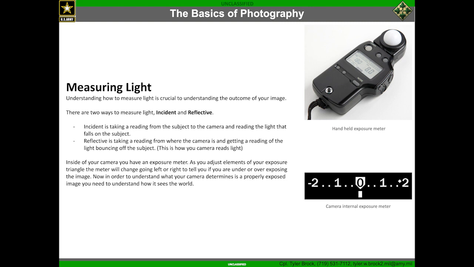And if you shoot in manual mode or aperture mode or shutter speed priority mode, or ISO priority mode, forgot about that one, sorry, you can control your aperture or your shutter speed or your ISO manually. But every time you change it, you're going to see your exposure meter changing, telling you whether you're underexposed or overexposed. To the left, where you see the minus, the negative numbers, that means that you're underexposed. The plus means that you're overexposed.